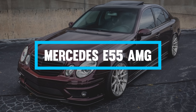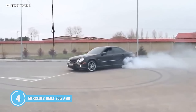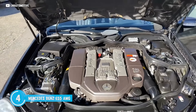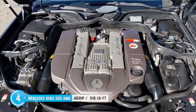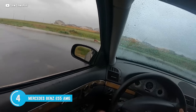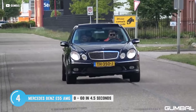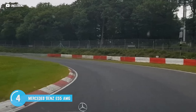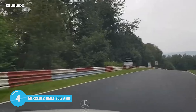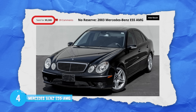And the E55 AMG — this Mercedes is a German muscle car, and it's the real deal. It's so much more than just raw power. Under the hood, this bad boy is ready for battle, packing a 5.4-liter supercharged V8 pushing out a mind-numbing 469 horsepower and 516 foot-pounds of torque. With a 0-60 of just 4.5 seconds, you're going to be slaying some supercars. And let's not forget about the AMG-tuned suspension and brakes, giving you the handling and stopping power to keep all that power in check. The E55 AMG is a true Autobahn ripper — rip one for just $9,300 or less than $150 per month.